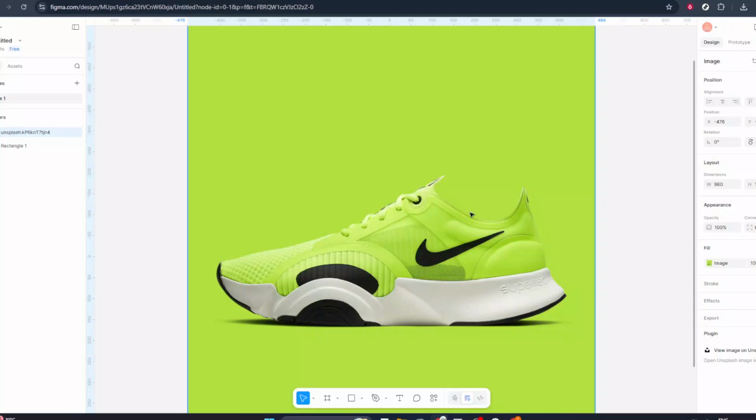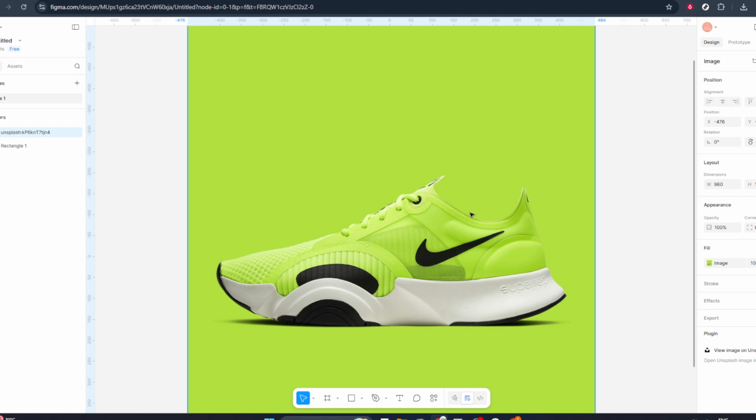In today's video, I'm going to teach you how to remove backgrounds using Figma AI. We'll walk through the process from inside Figma so you can quickly turn any image into a clean, background-free asset ready for your designs. This is perfect for product shots, profile photos, or any image where you just want the subject to stand out. First, make sure you already have your image placed on the Figma canvas.